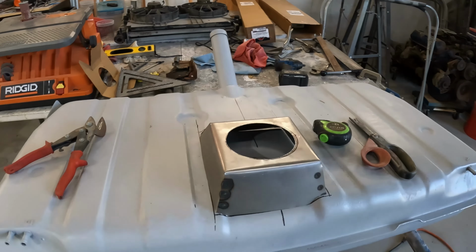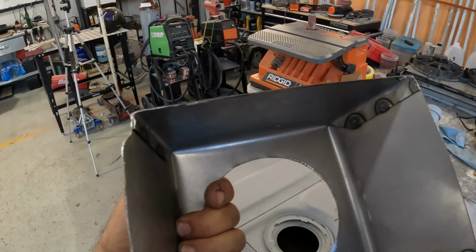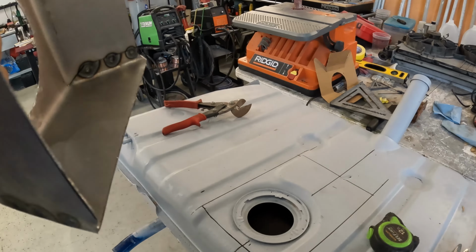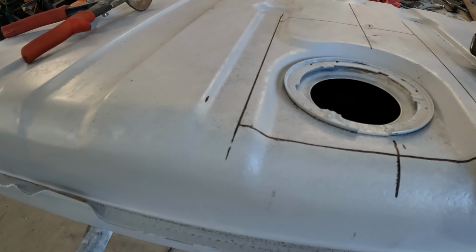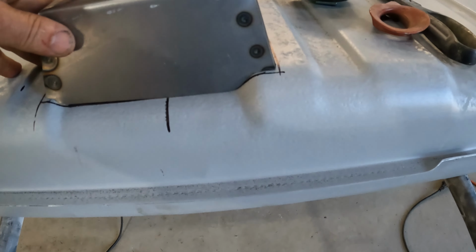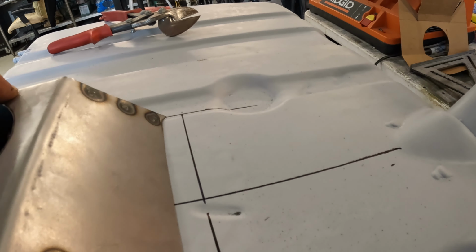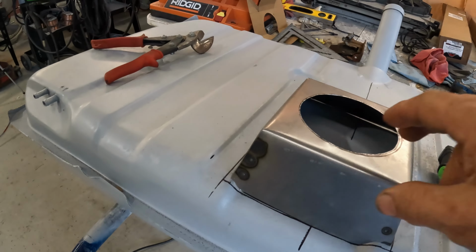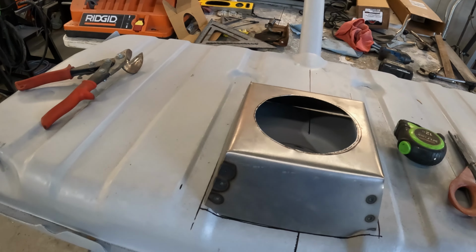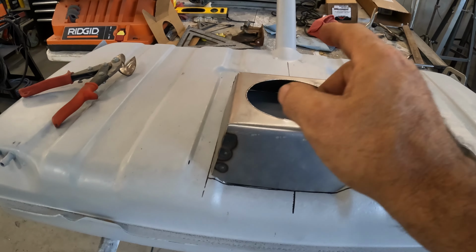I transferred my pattern over to a piece of sheet metal, cut it out, tried to figure out how to fold. I even made myself a few little tabs there so I could spot weld it together, at least to hold its shape. And then I had to kind of tailor it a little bit to fit the opening itself. So spent a little bit of time getting it just about where it needs to be. And now I need to cut my opening out of the tank itself, do a little bit more test fitting, and then work on the locking ring. I got to do that before I even think about welding this to the tank itself.